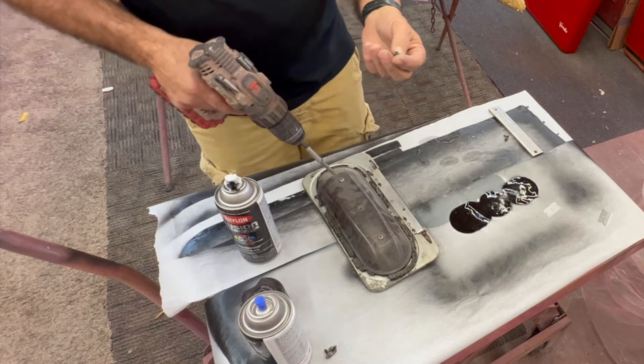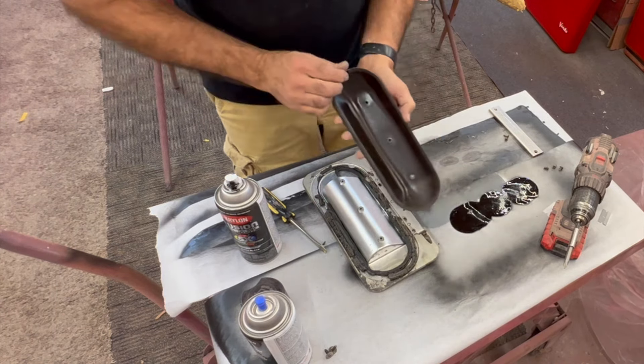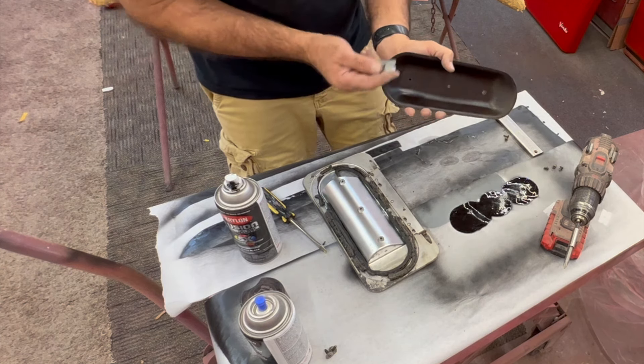There we go. As you can see, the inside looks really good — a little bit here we need to clean up. Not too bad. Get this edge really good and clean — that's where the gasket goes. We're going to be putting a brand new gasket in here. Make sure you have the gasket for this — it is a must. Do not use the old one, because the old one probably looks like mine right now — pieces. If you've been watching the series and keeping track with us, I don't know when this video will actually hit — we've shot so much footage I cannot even keep up.